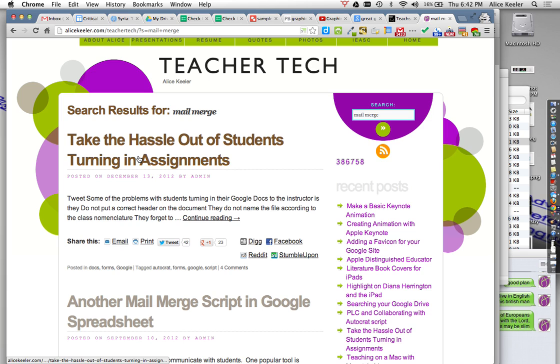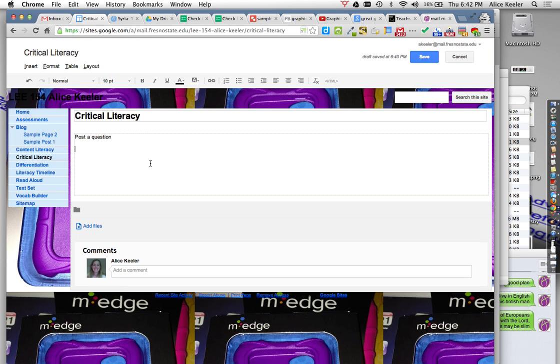This other one for taking the hassle out of students turning in assignments you might really like, because when a student fills out a form, there's a script that'll merge it into a document. So you can fill out a whole template, like a graphic organizer type template, but for Word documents. And whatever they fill into the form automatically gets put in there. So you make sure that they have the right header, and you make sure that everything that you want them to put content-wise is visually the way that you wanted it. But it also makes it so it's shared with you and the student so you can collaborate. So if that's something you're interested in, you might want to check that out. Okay, so look up mail merge.